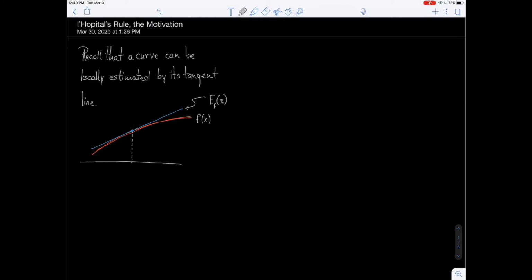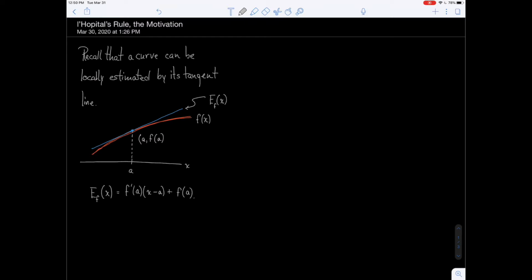And what we also said is that that's at the point, here's my x-axis, here's A. This creates the point A comma f of A. And then what we found is that the approximation E sub f of x is equal to the slope of the line, that's f prime evaluated at A, times x minus A, plus f evaluated at A. And that was my approximation function. Okay, so we're going to need this. We're going to use that in a little bit.